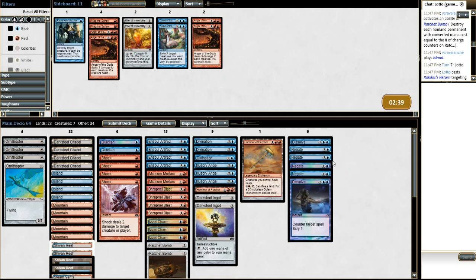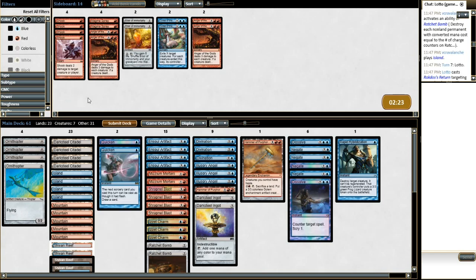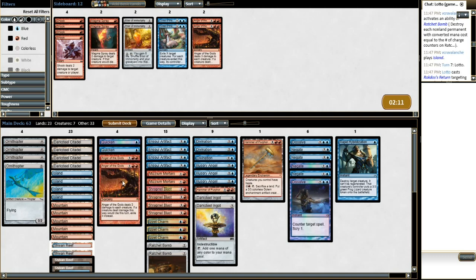Rapid Hybridization actually does come in as well. I guess Curse of the Swine does take care of the coursers, but I don't think it is good enough. Maybe Shocks aren't good. Here, I'm going to take the Shocks out. And actually, I don't know if I can take out Angers or not. I think Angers are actually decent. 2 of Angers is fine.